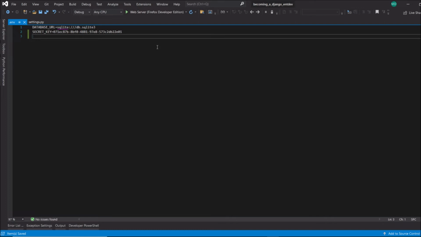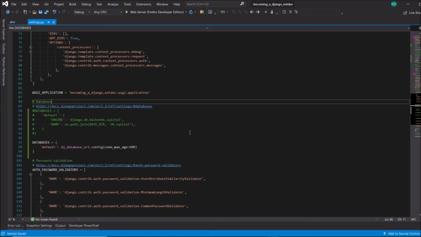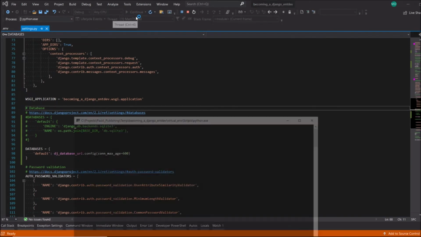Just go straight to the value with no quotes, just like I did here. So now that should be it, and let's go ahead and give it a run and see if it works.